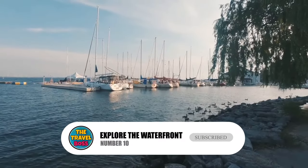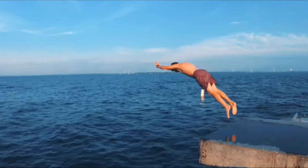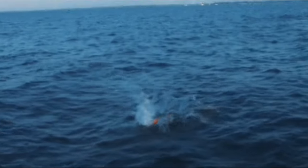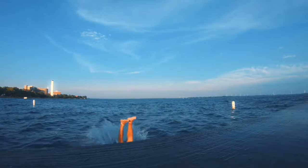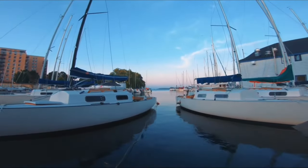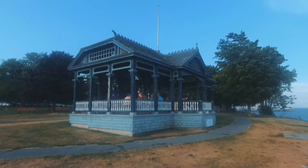Number 10: Explore the Waterfront. During the winter, the waterfront isn't as busy as other parts of the city, but when the weather warms up, it becomes one of the busiest places in town. The waterfront is 8 kilometers long and there are many things to do there. You can walk, ride a bike, take a tour bus, or go by boat to see what's along the water. There are beautiful old buildings as well as parks, beaches, cafes, and shops.